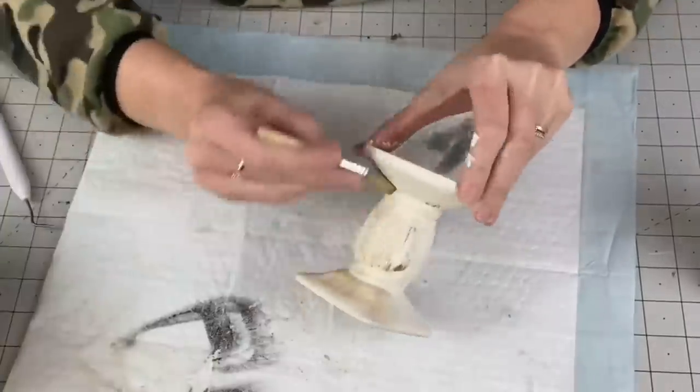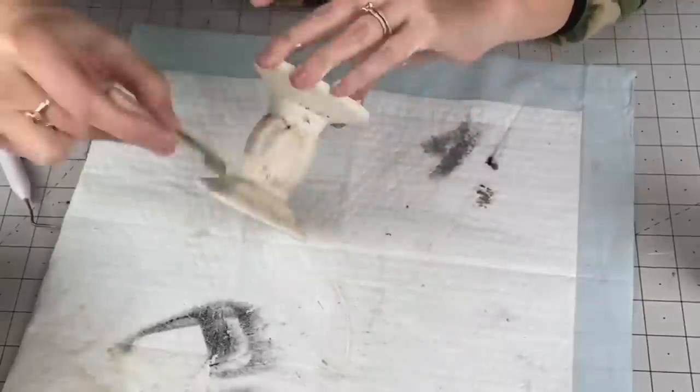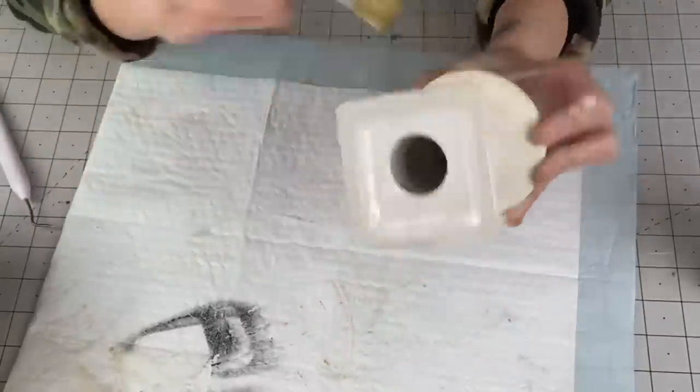I'm just saying, everybody needs them. So, all right, enough about that. Can you tell I'm excited about these darn brushes?